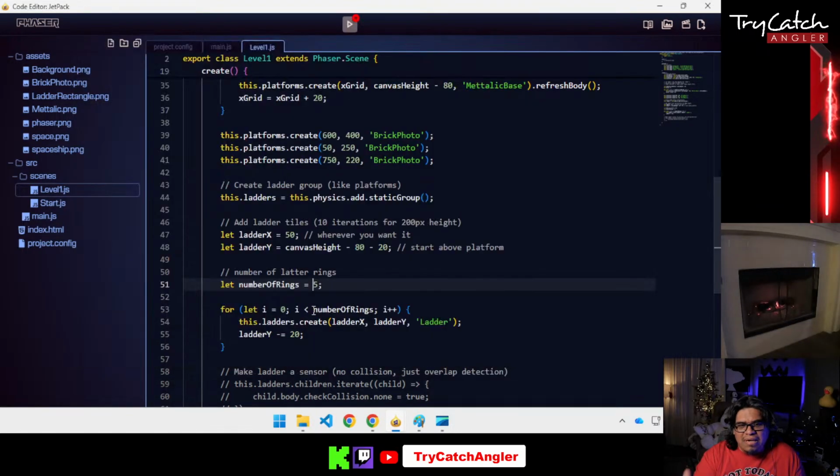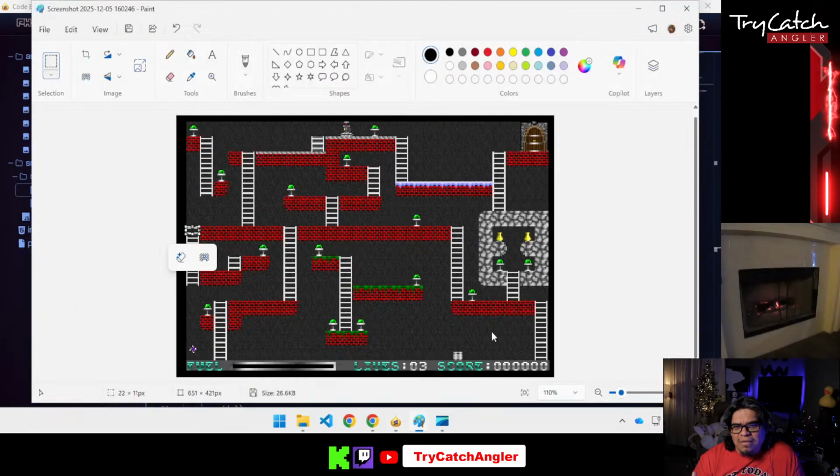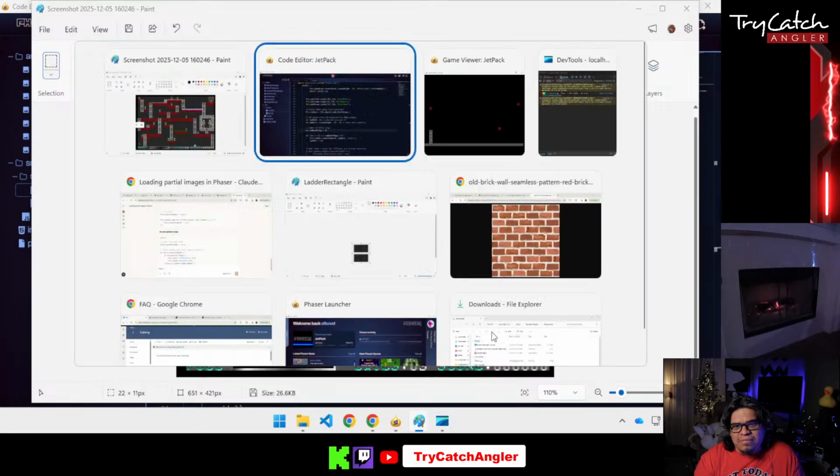So that builds our ladder. Now we know that 5 is going to be, because we're doing 5 and the ladders are 20 pixels each, so 5 times 20 is 100. And it looks like in level 1, our bricks are about 3 times, so it'd be about 60 pixels up is going to be our first set of ladders.